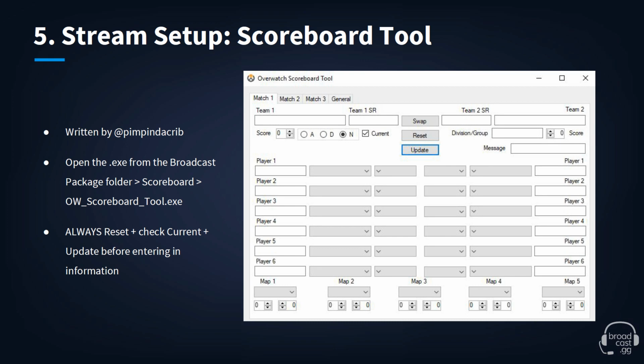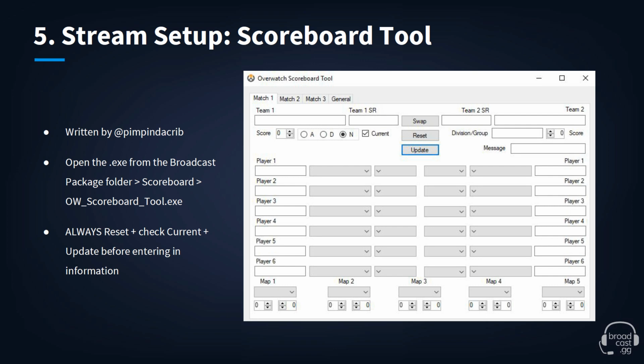So I wrote this tool because I saw a lot of things that were going on during Contenders and World Cup, where there was low production quality. So there have been scoreboard tools around where it's just simple team names and the score, and you can update it and swap teams. But I wanted to go a little bit more advanced. Production quality is something that I strive for whenever I do my observing, especially as a remote team. I want to make it look good.